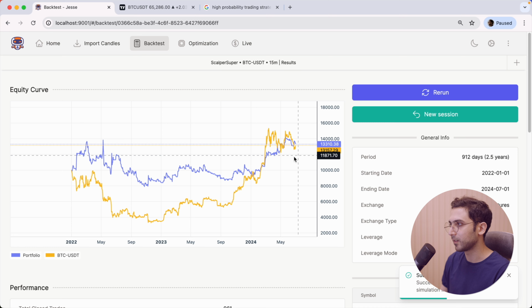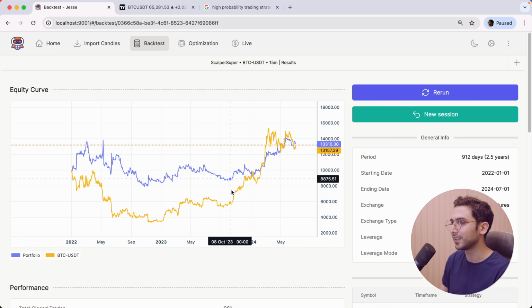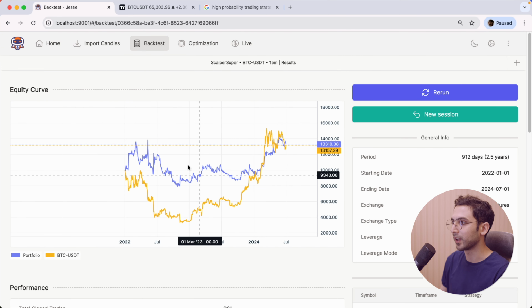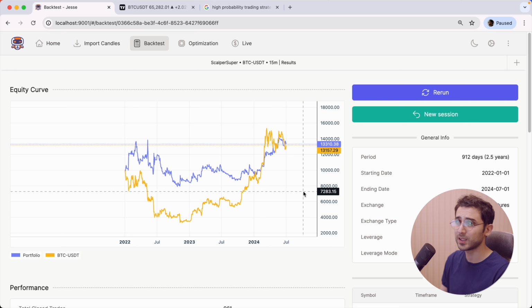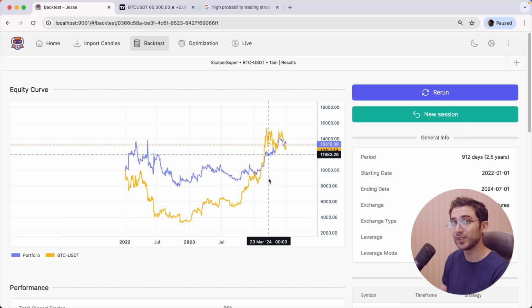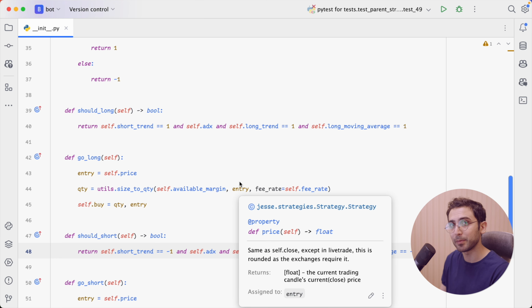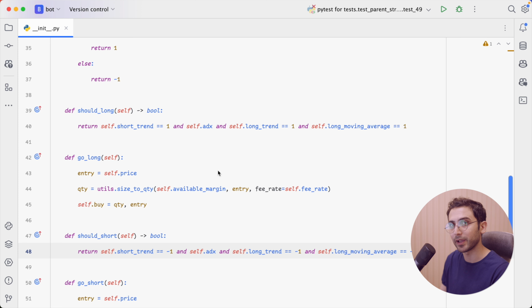Okay, so look at this. The result significantly improved. In fact, considering the max drawdown of ours, which is much lower than what the market had here, you could say we beat the market. But here's the thing, we didn't do proper position sizing. So far, we were opening positions with our entire capital, and I almost never do that in my actual trades.